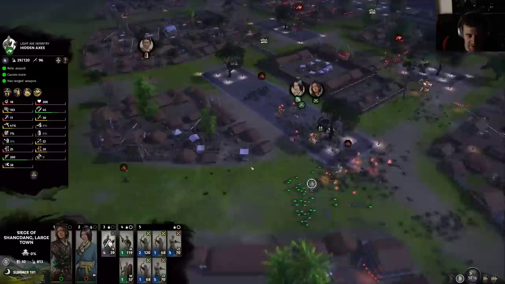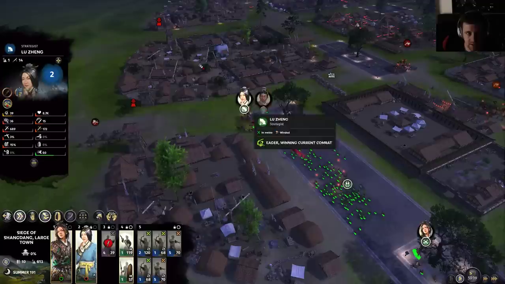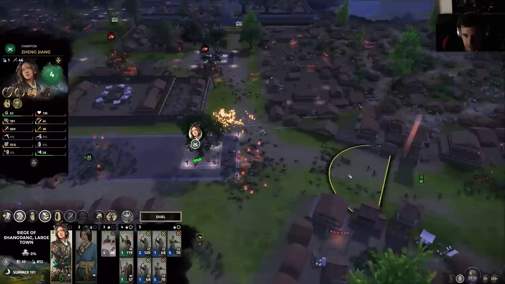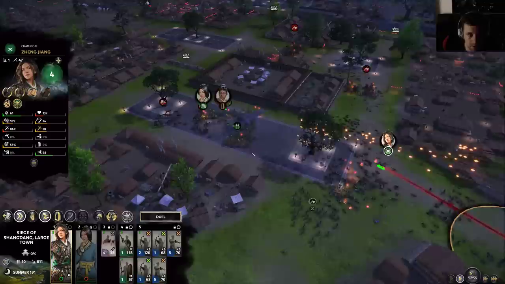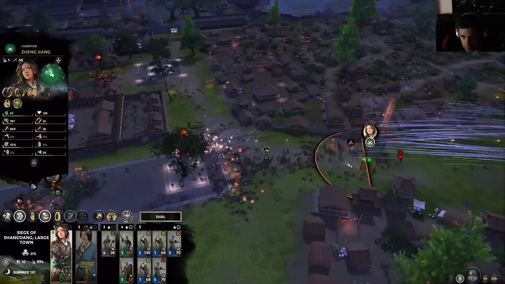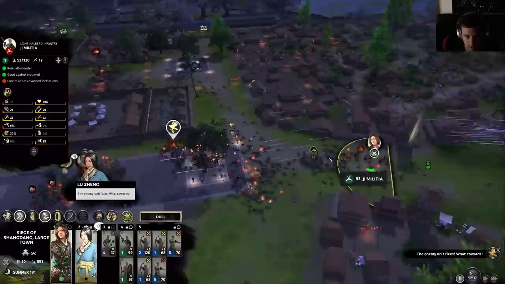Oh no, they're getting taken out by this tower. Oh, okay, guys, good. Oh god. No, no, you gotta be in there. Stop. The enemy unit, please. Okay, good.